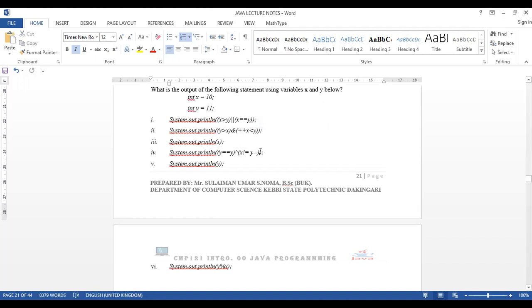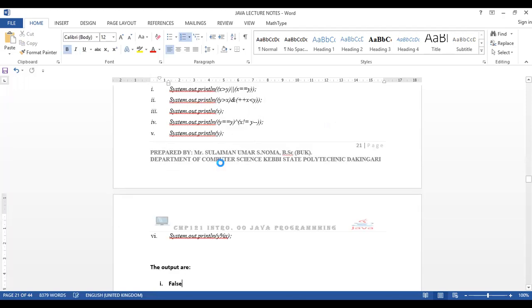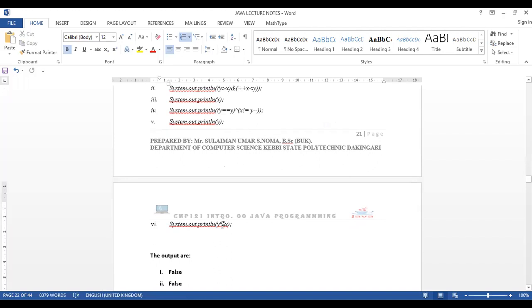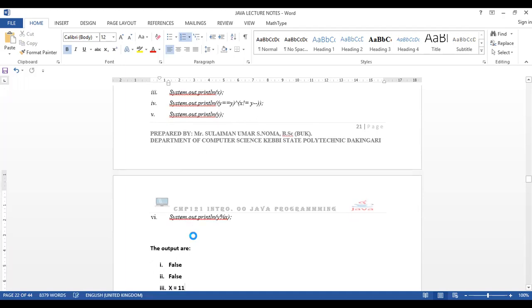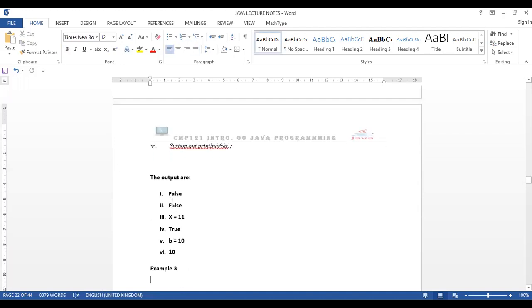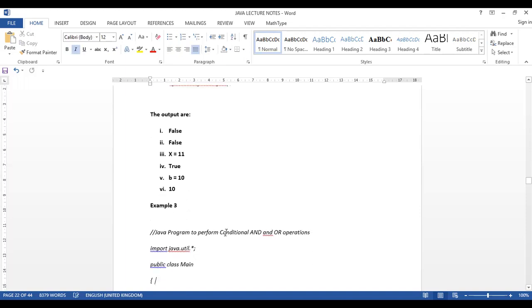But if you have minus minus before the y, then this y becomes 10, and this y becomes 10. That's what I mean. Then the modulo: y is 10, then modulo 11, then automatically the answer is 10. Look at it. False, x is this, then this is true, then y is 10. That is just about this.